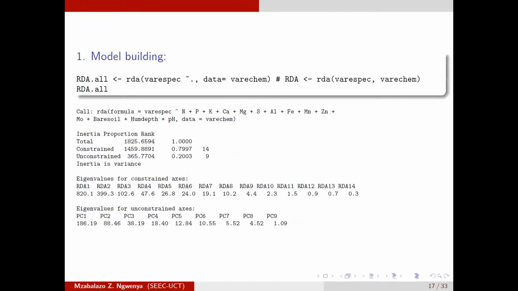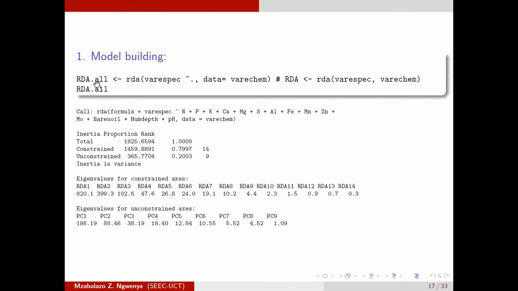So we want to constrain our ordination now, and we're still doing redundancy analysis. The analysis I'm doing here with redundancy analysis is very similar to what you would do with canonical correspondence analysis. The function for CCA is CCA. So where I have RDA there, you'd have CCA. But the functions basically do the same thing, perform the same task and return the same output.